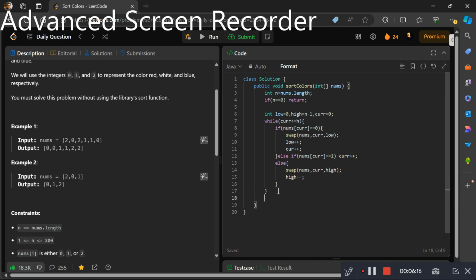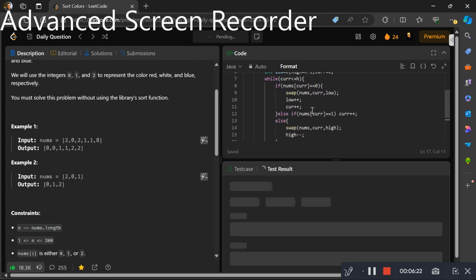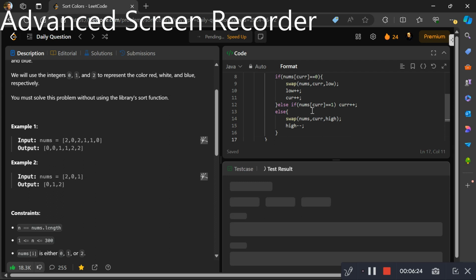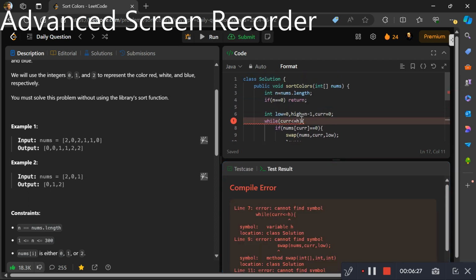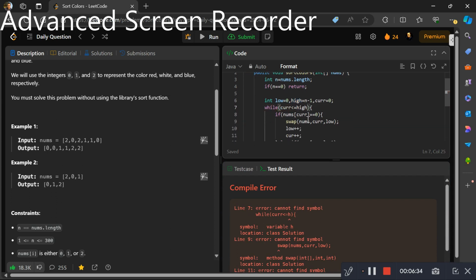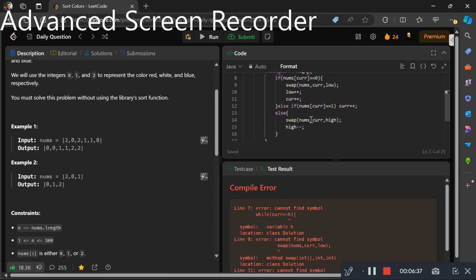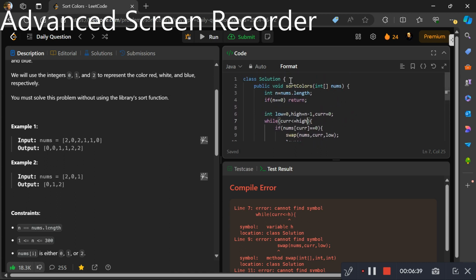And now we don't need to return anything because it's a void. So let's test out the code. Sorry, it should be high. Lot of typos in my code. Oh, sorry, I need to write the swap function as well.